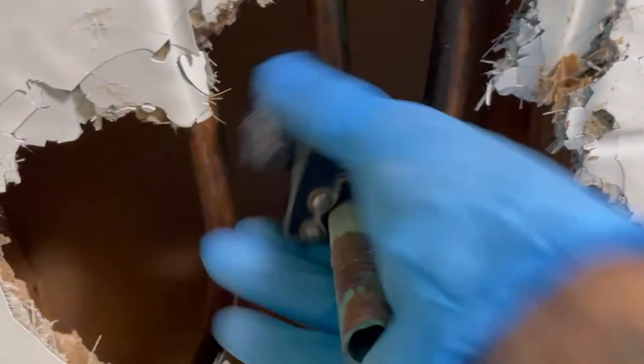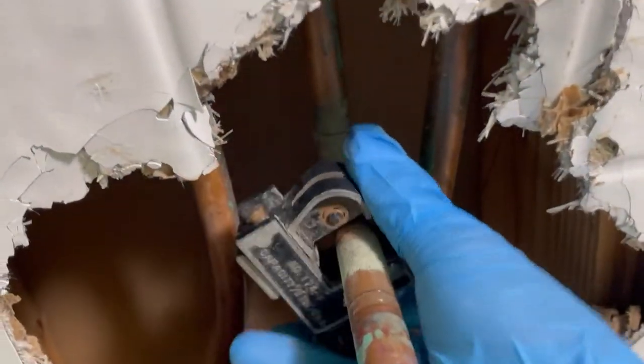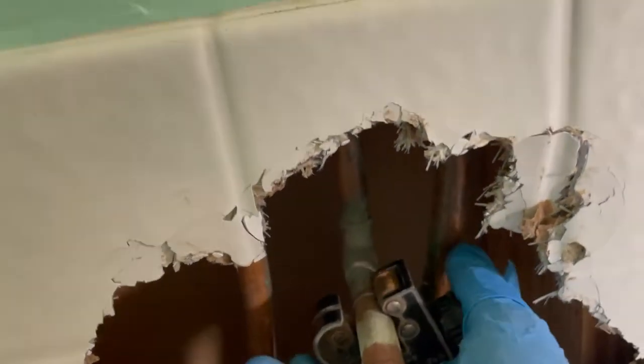We've got to cut this back. We're going to have to just beat around this thing until we get everything cleared out of the way. There's going to be some drywall damage, but like I said, they're going to be redoing all of this drywall and everything. We've got to get this tub out of here any way possible and keep the damage in this little area.